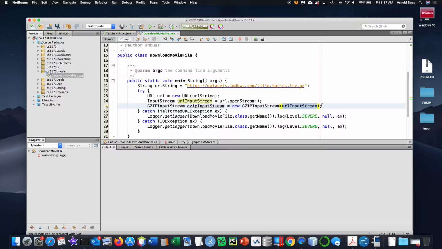It could be coming from anywhere. It could be coming from a file. It could be something that you're just typing in. Doesn't really matter. It's unlikely you could be typing in something in a legitimate gzip format, but again, that's the idea. It doesn't know or care where this input stream is coming from. I just say, okay, this gzip input stream object is going to take its inputs from this stream right here, and this stream is going to get it from this URL, again, assuming all that exists.